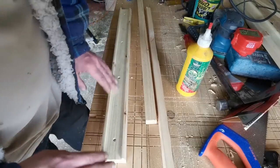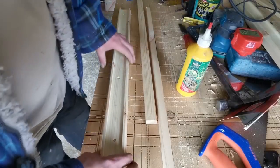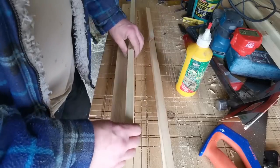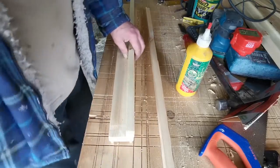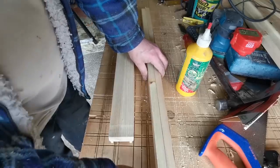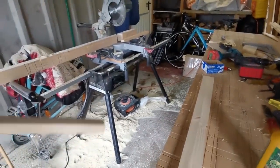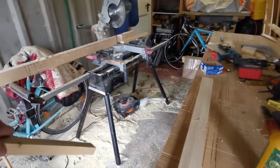I was working off the height of the handrail, not the length of the spindles. Dust extraction for that saw is crap, so I haven't bothered putting me with a hoover on.